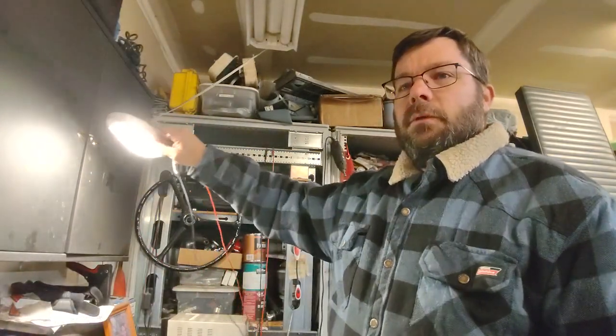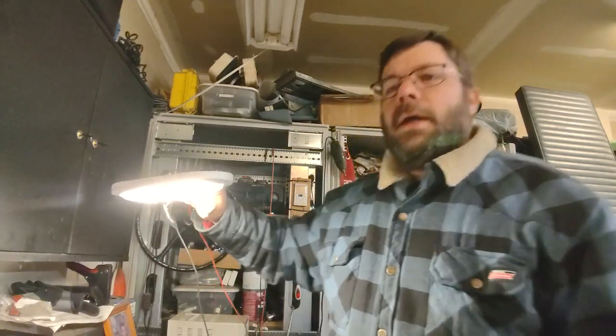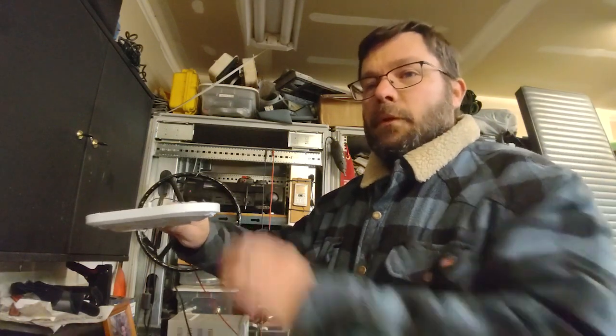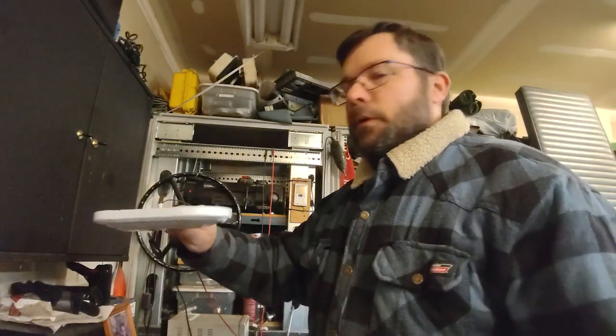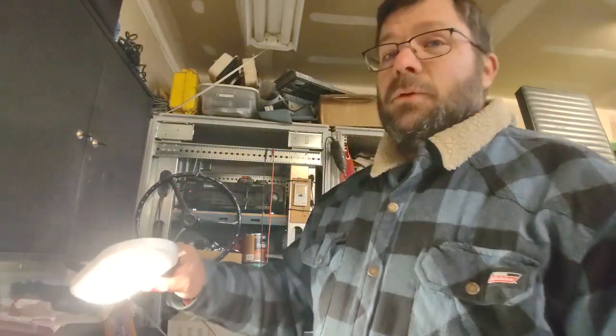Fairly bright light — put in the cabinet shining down, it should light up everything well enough. Anytime the dome light is on, this will be active. When you're not in the cabinet you turn it off; when you need to see something you turn it on, move it around, do whatever you gotta do, then turn it off. The bigger reason we're going LED: if somebody goes in there, turns it on, gets done, shuts the door and walks away leaving the light on — it'll still be on, but it won't be burning nearly as much energy.